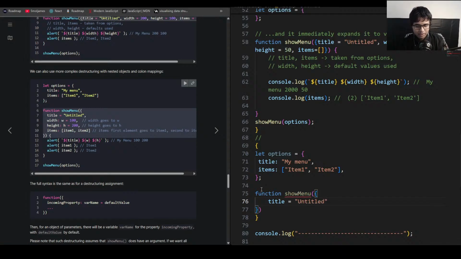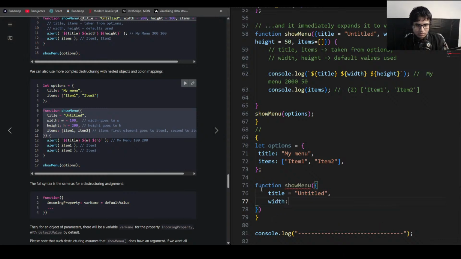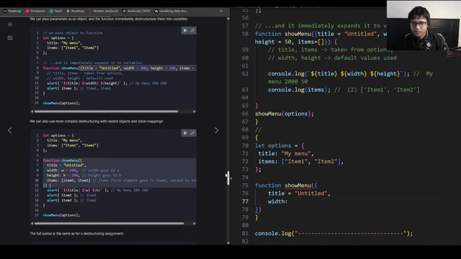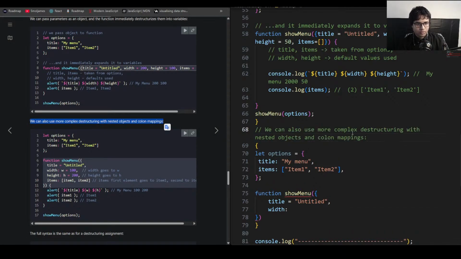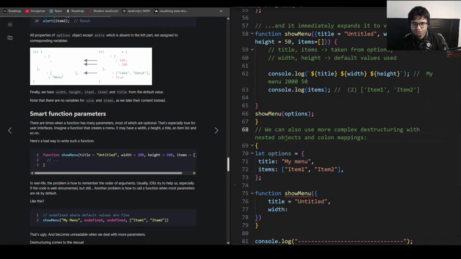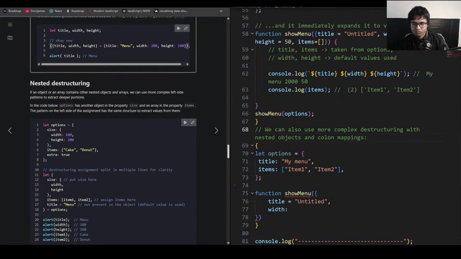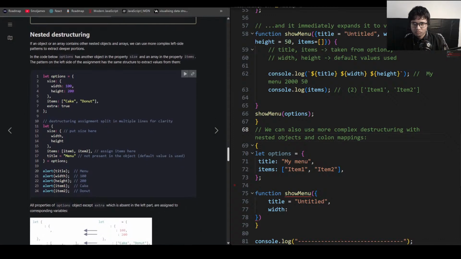It goes to W. We can also use more complex destructuring with nested objects and column mapping.